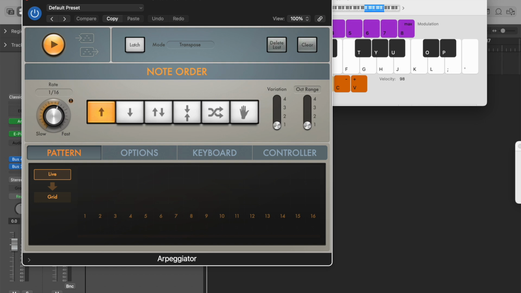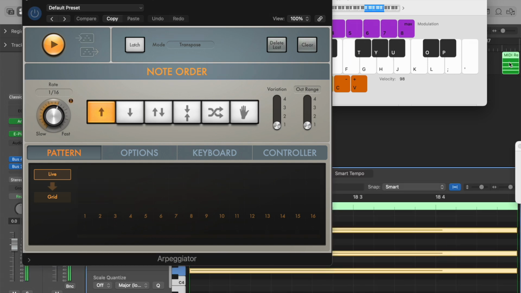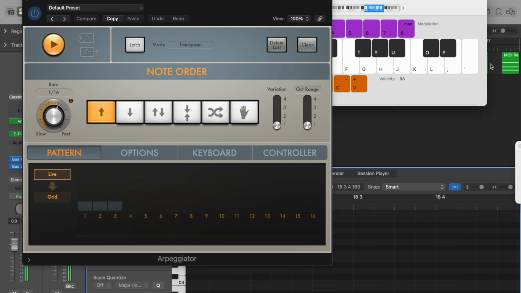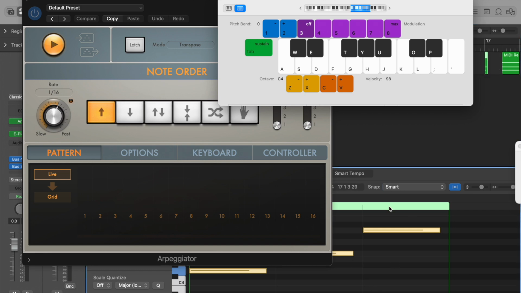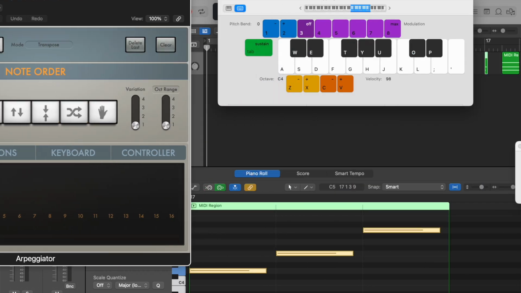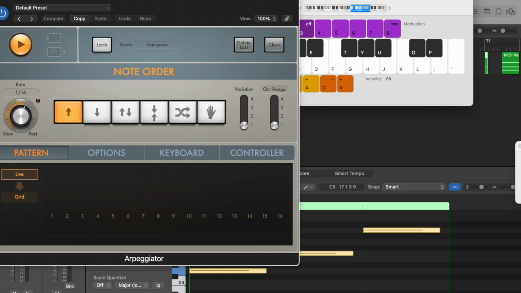So first off, if I just play now, it will arpeggiate. At the top here, I can click and drag, and this will give me what input I'm putting into the arpeggiator. So I'm just going to hold down a chord, and we can see this is my input. But if I do the same but click and drag from the bottom, it will give me what the arpeggiator is doing with the notes. And we can see it's arpeggiated my notes. Instead of a block, it's one followed by the next, followed by the next note.